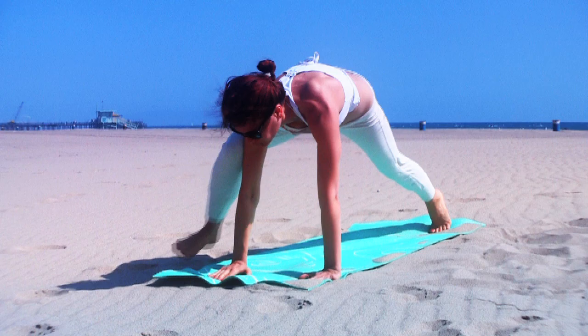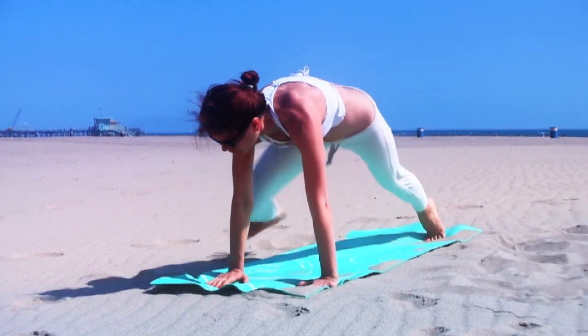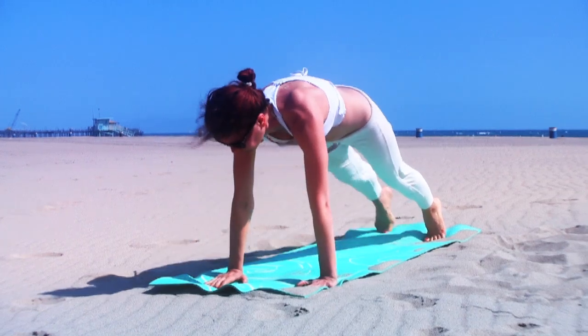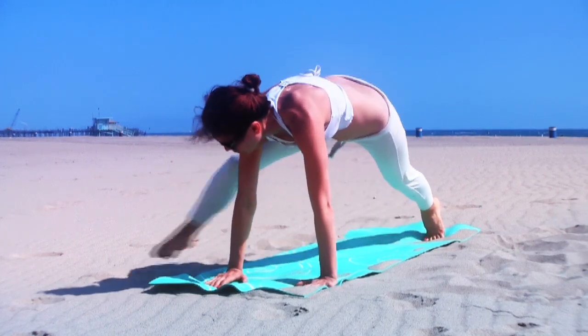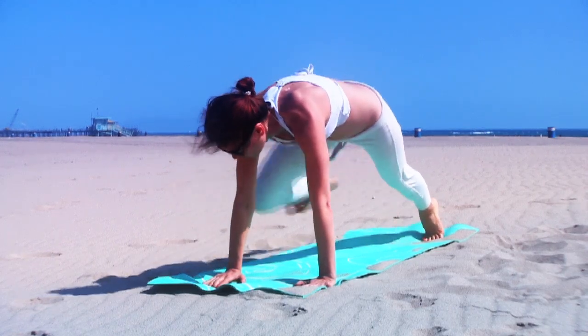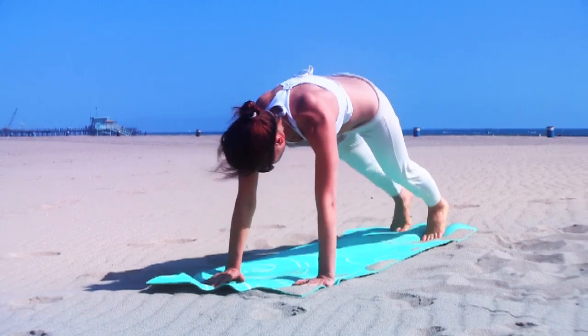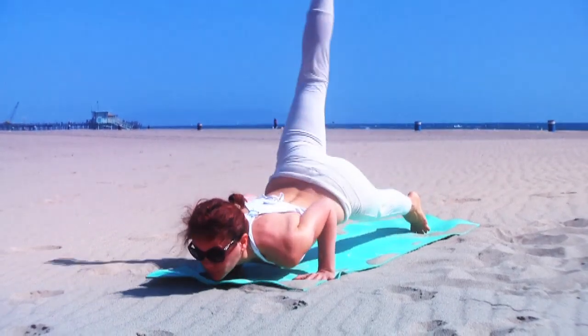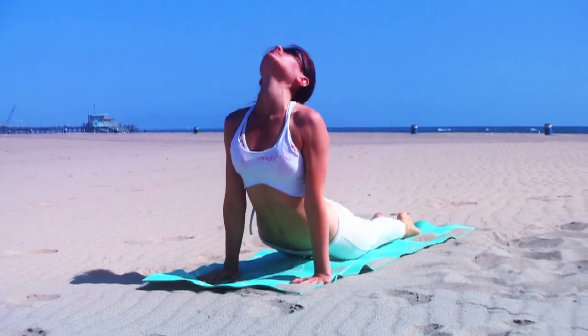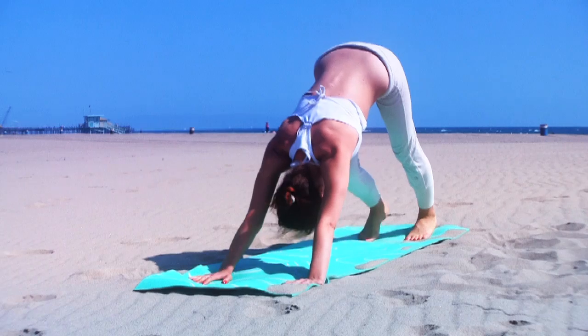We're gonna step the foot forward and back, stepping the foot on the outside of the right hand. 10 times. 1, 2, 3, 4, 5, 6, 7, steady. 8, 9, 10. And one-legged chaturanga, upward facing dog. Back to chaturanga, exhale, downward facing dog.